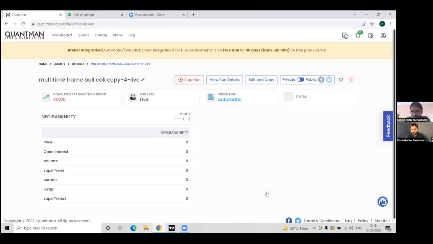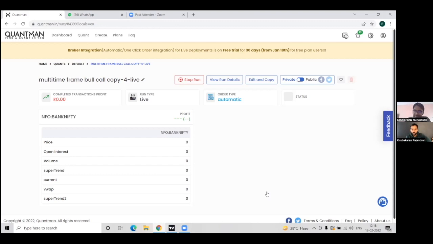Right, because you know very well that a lot of people forget to log in every day. So what we have done from Quantman is that from 8 to 8:15 in the morning, they get a reminder call from Quantman. Nice. That is very good, because after getting the call, they will log in. It is just a reminder call, sir. Okay, got it, sir. So this is simple.